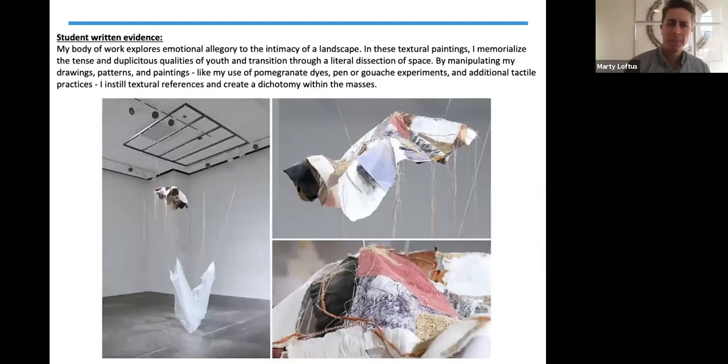So if we look at a work like this from the AP website, the first thing that we want to focus on is the writing portion of that. And for many of our students, this becomes a little bit more difficult. Like I said, there will be a video demystifying inquiry a couple down the line here too, where we're going to talk a little bit more about that. But here's where you're writing the sustained investigation statement.